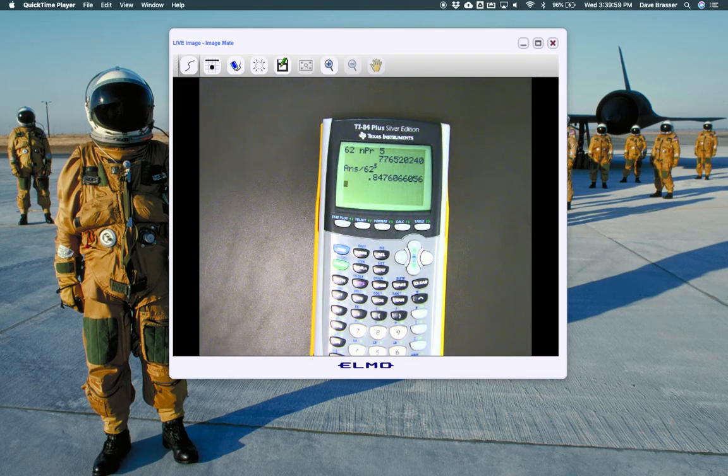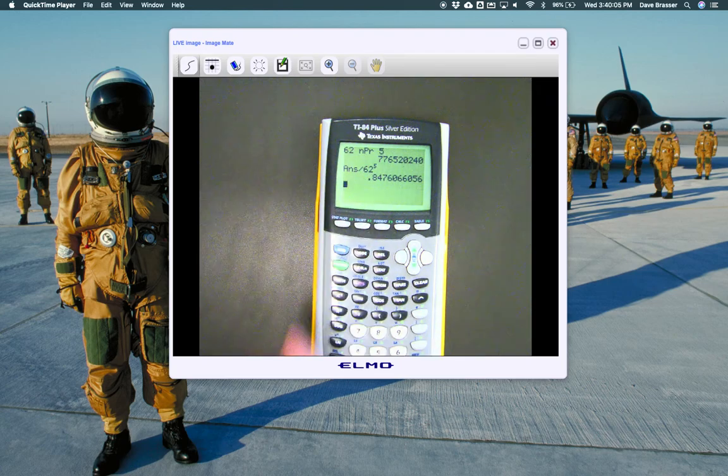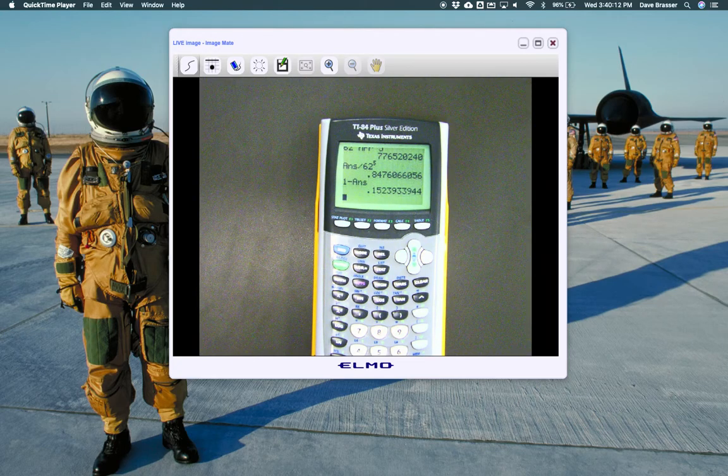But that's the probability of doing it all differently. So this is 62 nPr 5 divided by 62 to the 5th. And again, we've got to do 1 minus that number. It's going to give us 0.1524. Let me write that down, and we'll jump back to the notes. 0.1524.